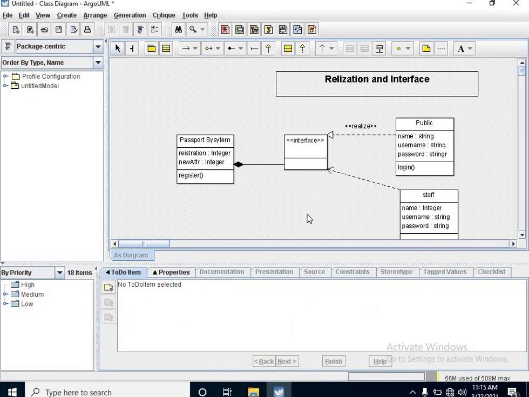So this is the example for realization and interface. I hope you understand the concept of realization and the interface.